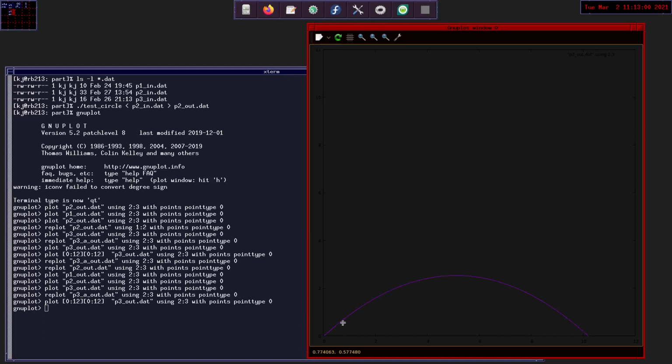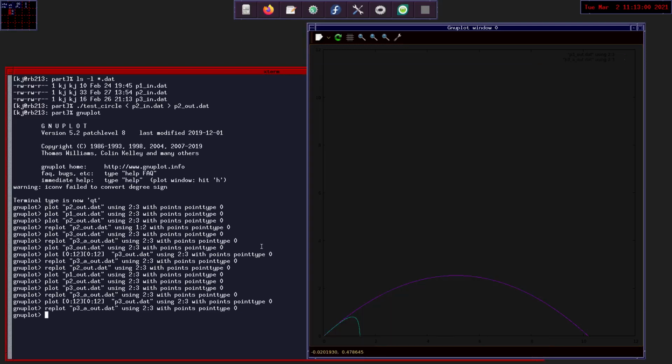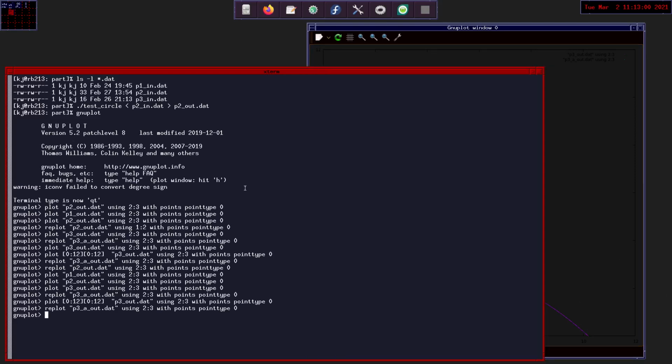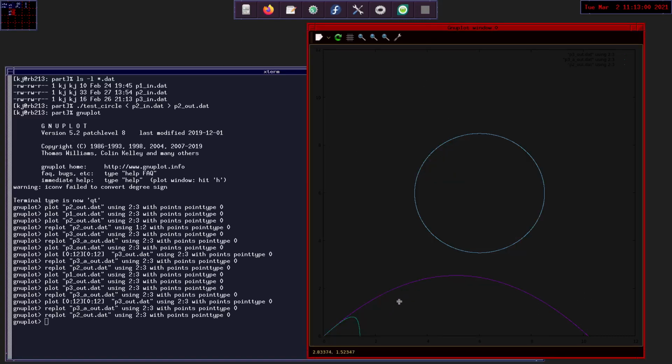Now we have a drawing to scale. We can see that we've got the right angle here. So then I can go through again and replot the one with air resistance. And this shows kind of how the two of them look together. And then if I want to, I can go back and add my circle again. I say replot to use the same window. P2. So here it shows that we've got all three of them plotted together the same way, because we have a common way of working with all of our different objects.